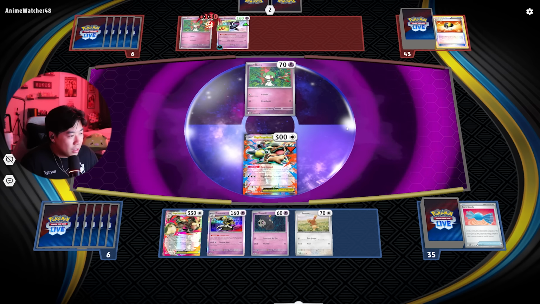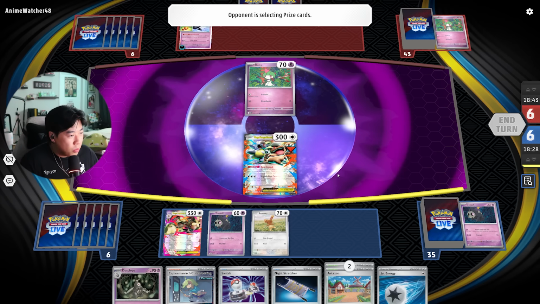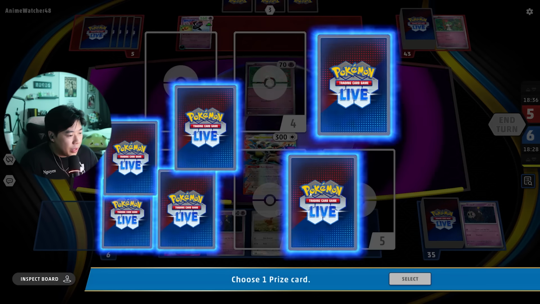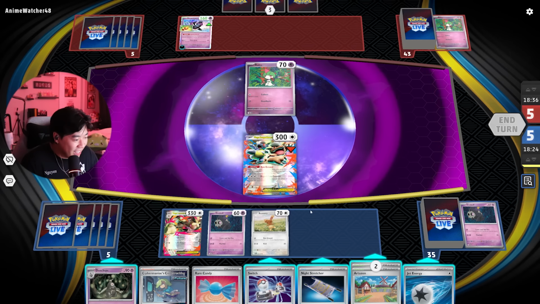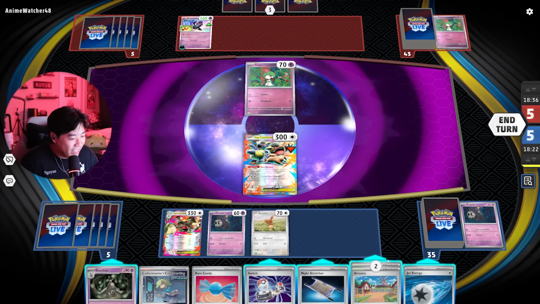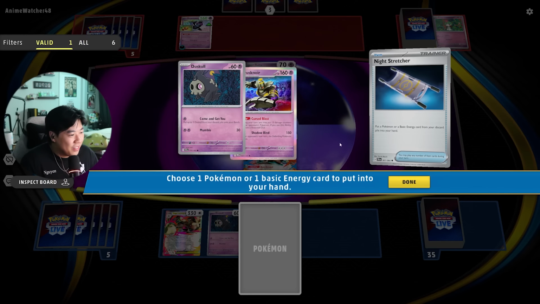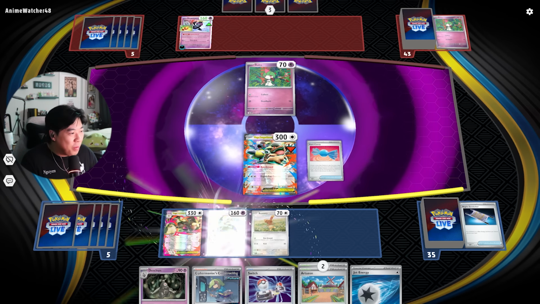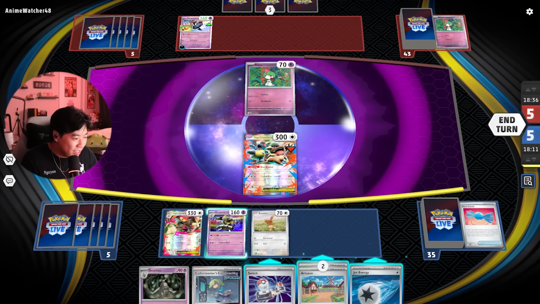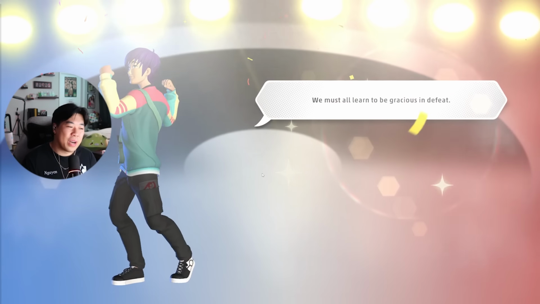So let's pop it, knock out their Roots. We both get a prize. Let's see what we get from this. Another Rare Candy. Okay. Yeah, let's just nice stretch her back. The Dusknoir. We just Rare Candy this Duskull, pop the Ralts in the active. And then our Mega Lopunny ex can just knock out the Monkey Dory. What a turn.